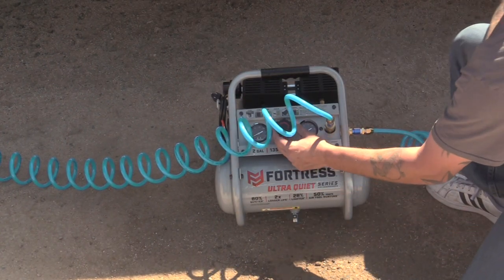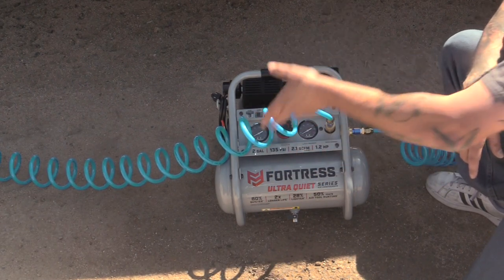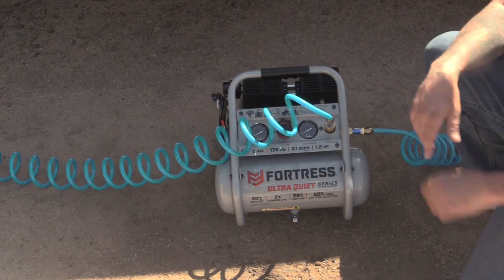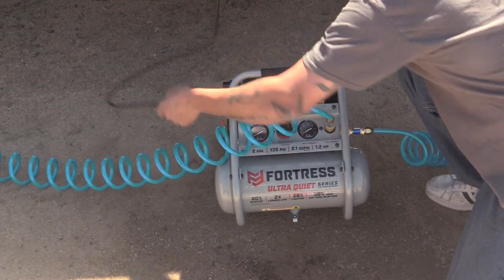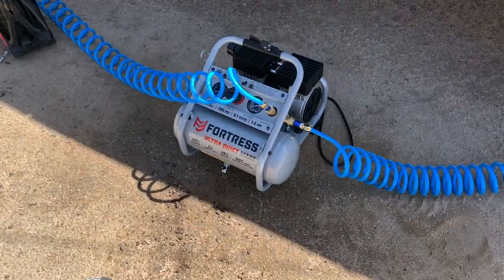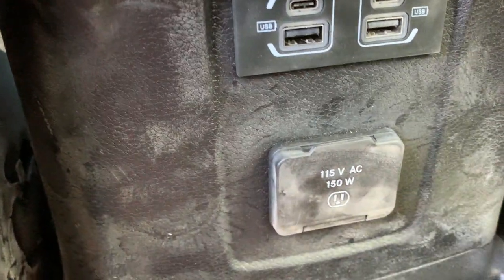Okay, but now we have a second step here, which is to make sure that our PSI valve is all the way open or twisted to the left, because we don't want to supply any air just yet. Now we have to open the Jeep and connect our 115 or 110 power cord, and we'll see if it has enough extension cord to reach. All right, so let's go ahead and see if we have enough extension cord now. And back here, you'll see that we have our 115 inverter.